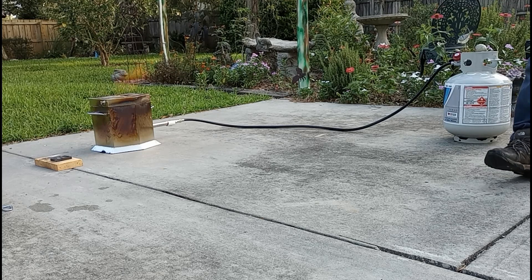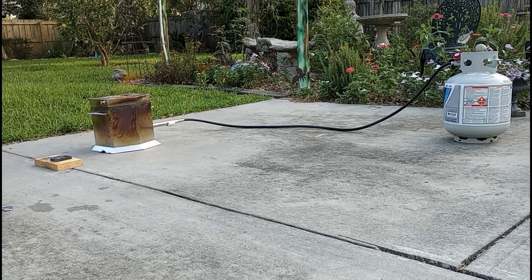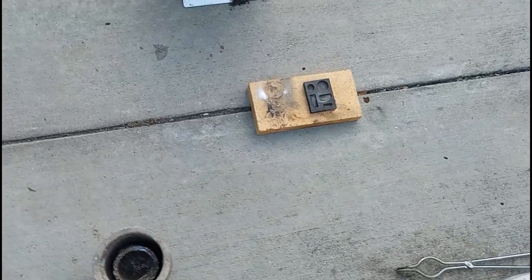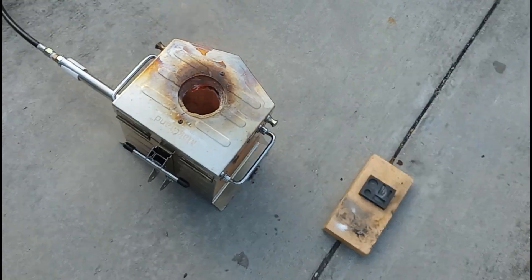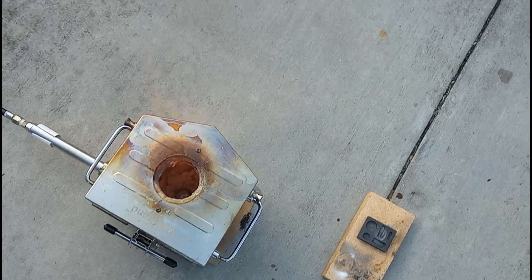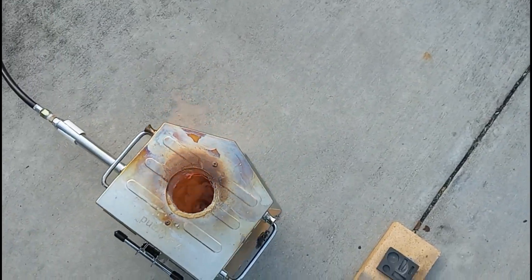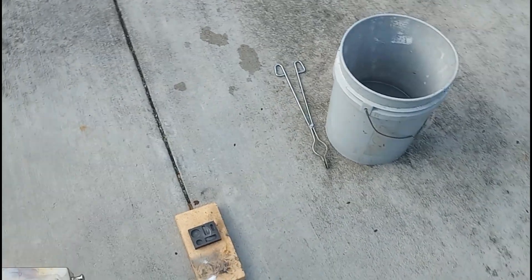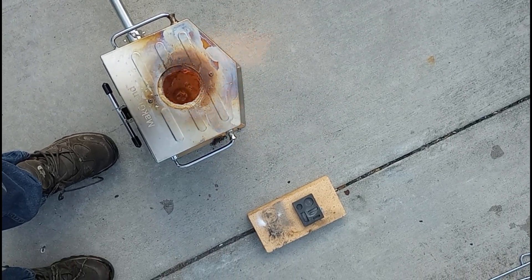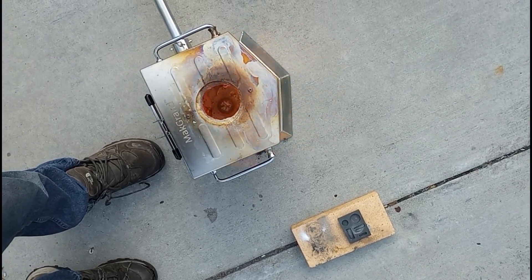I don't wear gloves when I work with the furnace. I have a pair here, but really they're more for when things cool down. They're good up to about 400 degrees, but after that they tend to burn on your hands. So if you pick up something that's more than 700 degrees Fahrenheit or 1000 degrees Celsius, it actually burns your skin through the gloves, and it takes longer because you have to take them off. The stainless steel tongs that I use do not conduct heat, so they don't even get hot — they're very safe. Just because they don't conduct heat, you don't want to touch the business end after you've handled a crucible with them.